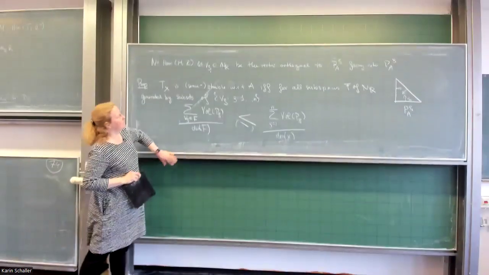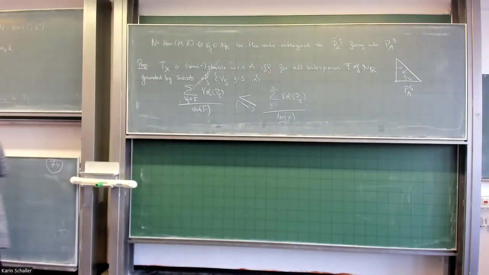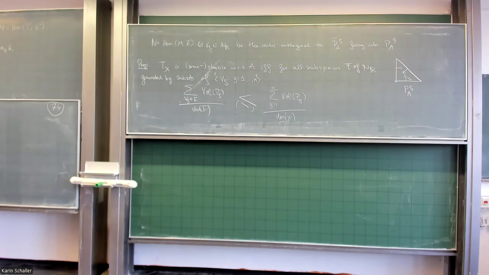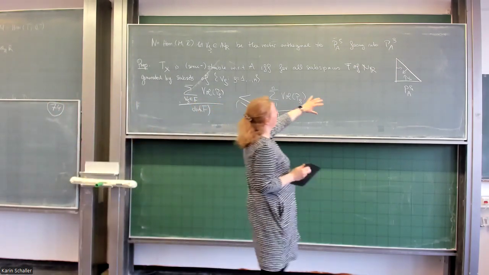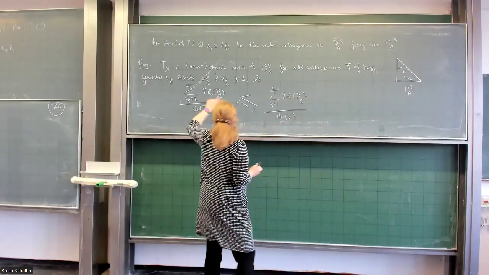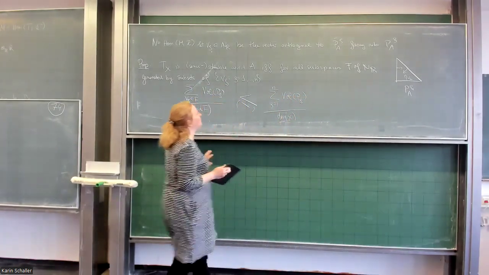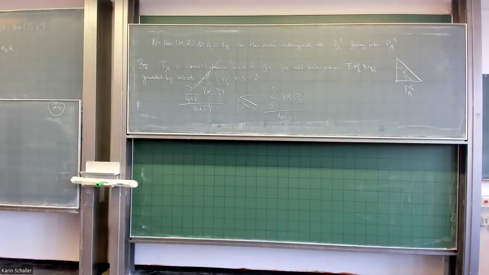So this is how you can sort of reduce checking stability of tangent bundles. We have our A, right, and the information of the tangent bundle is sort of hidden in these v_rho. I hope I can get to explaining this later on. This is the check you have to do.